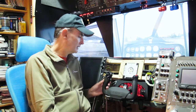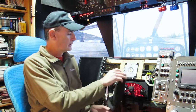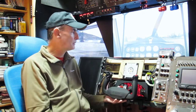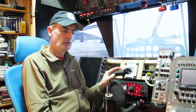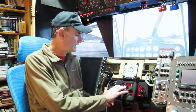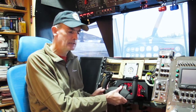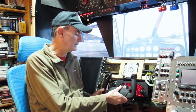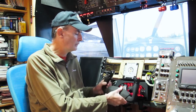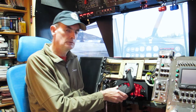Now, there are some other unintended consequences of going to a yoke with 180 degree travel, and using a program such as FSX or Prepared that was designed specifically for yokes that didn't have 180 degree travel. So what do I mean by that? Well, FSX and Prepared take your analog inputs and scale them in a non-linear way, scale them up indeed. So the travel in your physical yoke is scaled up before it's applied to the control surfaces or to the yoke or joystick in the virtual cockpit.